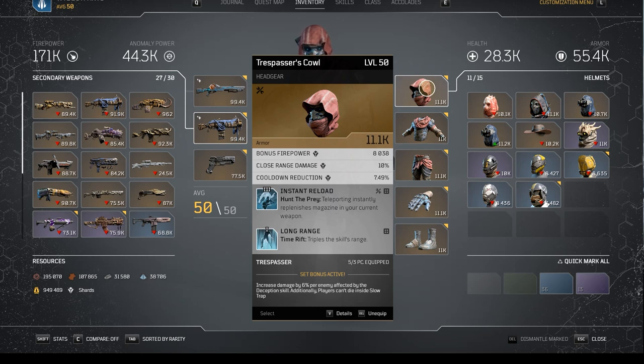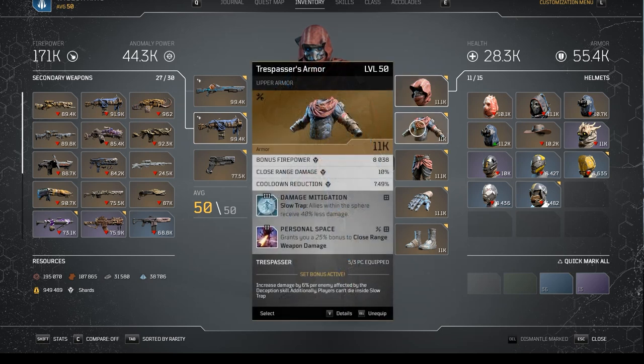As long as you keep an eye on your ammo and never go to zero, you can always have infinite ammo. It can go fast though, so do be careful. Next, for the chest piece, also the Trespasser chest piece.